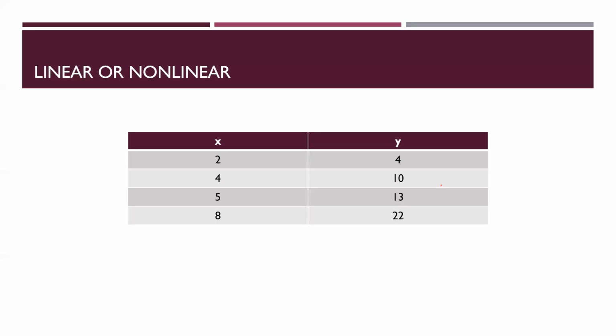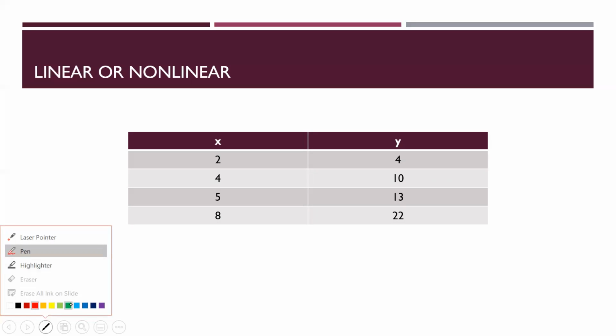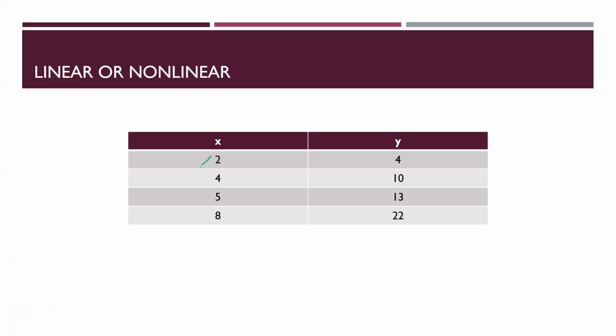Do you notice anything a little bit odd about the x coordinates? You might notice that the difference between them is actually not constant in this case. It's going up by 2 here, then it's going up by 1, and then it's going up by 3. So it's really not consistent at all. Because the x values are not increasing or decreasing by the same amount, it's not a constant change, we need to be really careful because we can't just subtract. It's not as easy to just subtract off the y values.